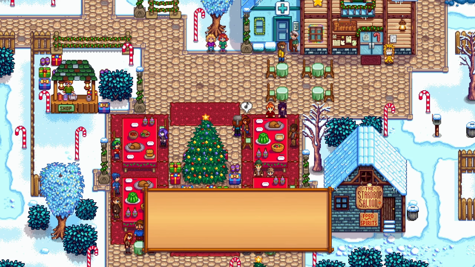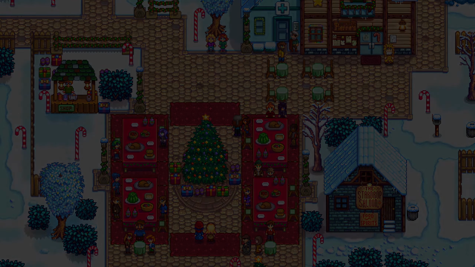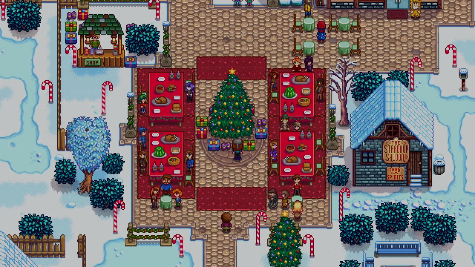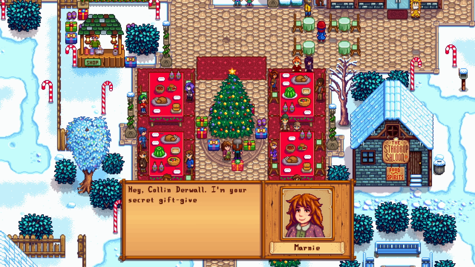Maru, you are at three hearts with me. Stardrop Tea. So it's you! Oh, Stardrop Tea. Oh, thank you so much. This is wonderful. Who am I going to get a gift from? Marnie! Please don't give me hay. I mean, I'd love it, especially at the tail end of winter, but like something or a dozen eggs. I can make a dozen eggs myself in 3 days. I can lay them myself. I'm a raccoon hybrid human.